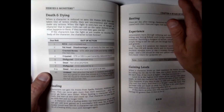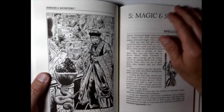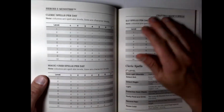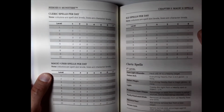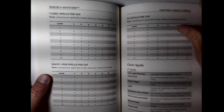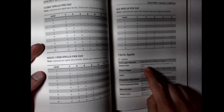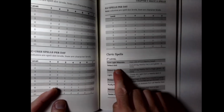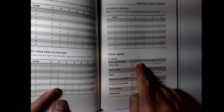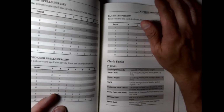And so the rest of this chapter kind of talks about your combat and your resting and your healing and leveling up and your magic spells. These work a lot like old school D&D. Oh, if you're a cleric, you get a spell at first level. You don't have to wait like you do in some. And here's our spell list. Now you'll notice that these spells, like Cure Light Wounds, heals 1d8 hit points to a nearby target. Very, very succinct.